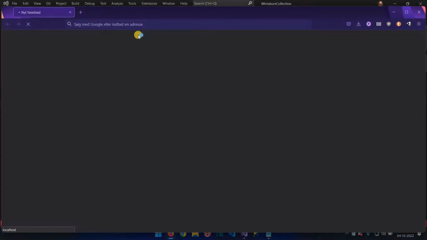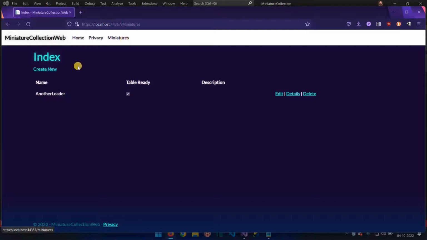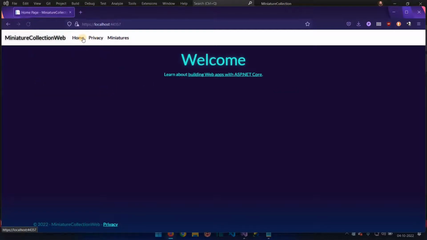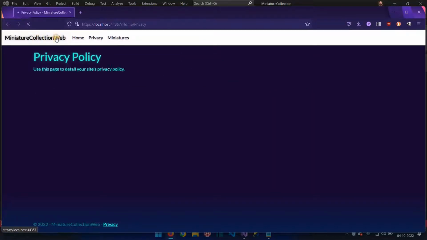Let's see. All right, that's pretty neat. And this is just by adding the style sheet and the link in our CSHTML file. So some people could stop there and say, okay, that's good enough for me. But not us, because we are shooting for the stars here, my friends.